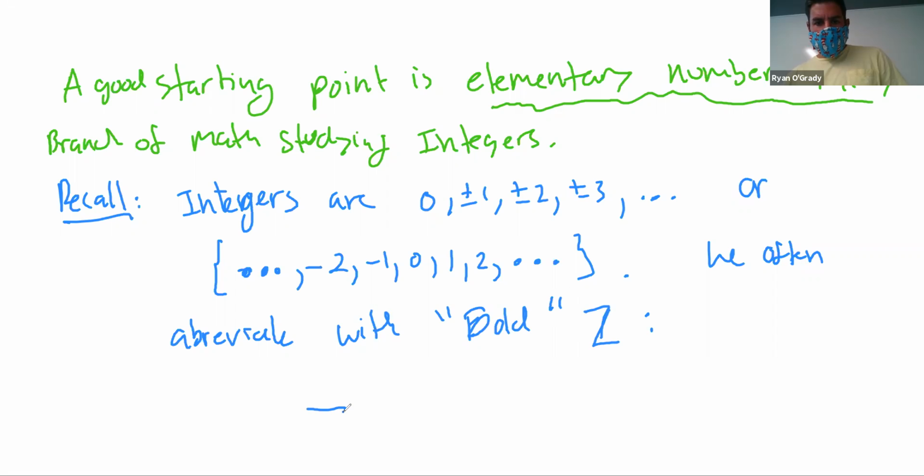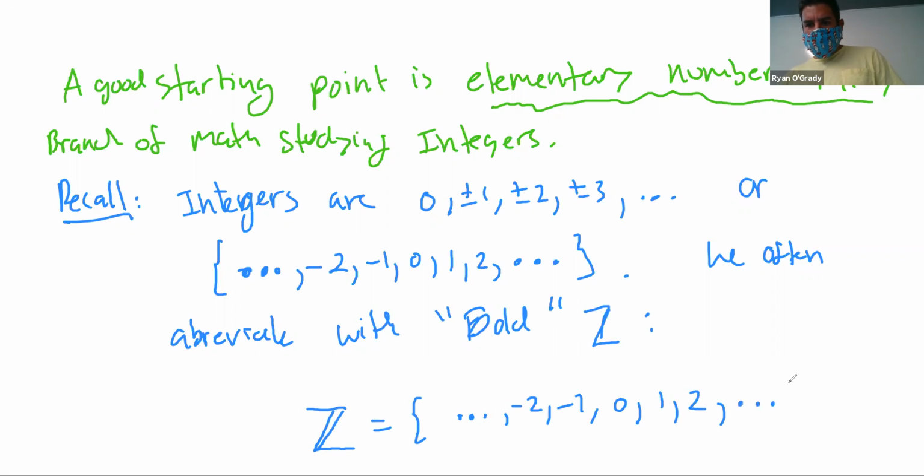And so how do we write a bold-faced Z on a blackboard? We can't, so we kind of write it like this. Now you're going to ask, why do we use Z when integer starts with I? Go blame the German language, because the word for integers in German starts with a Z. Does anybody have a question about this?